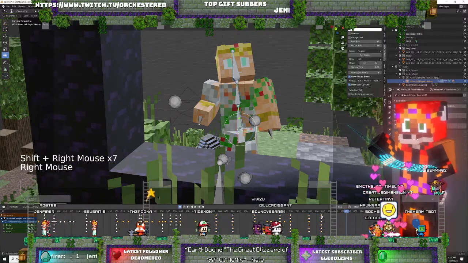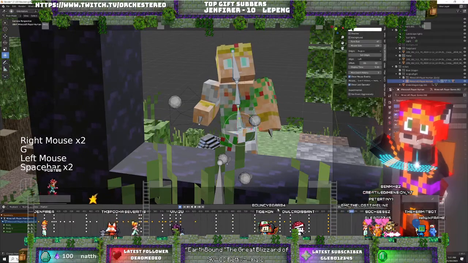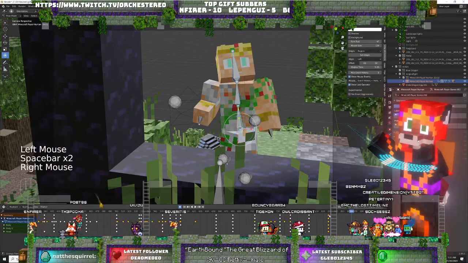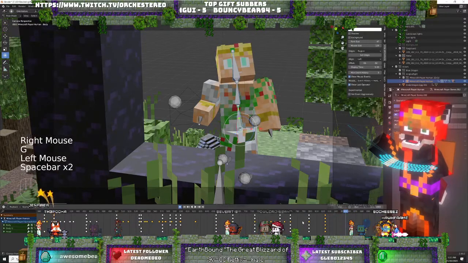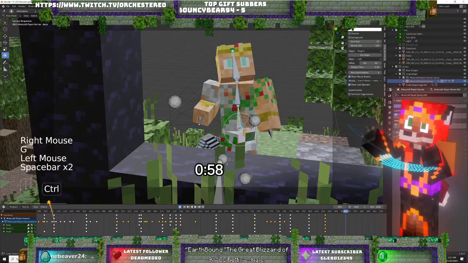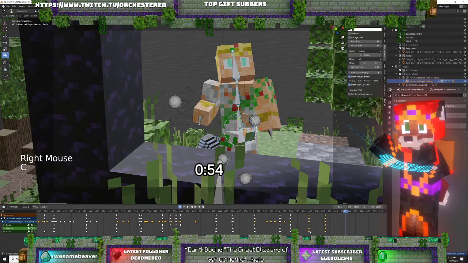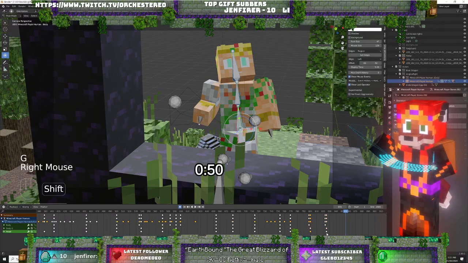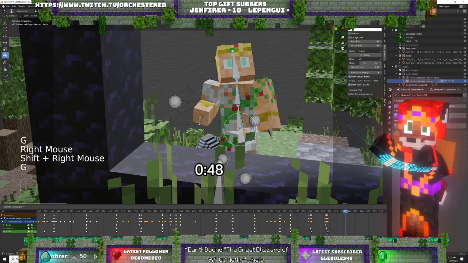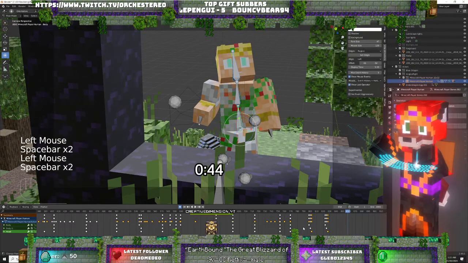Little too fast. Let's go ahead and slow that down, shall we? There we go. Actually, that's a little too slow. That's better. Much better. Let's go ahead and stagger them just a tad. Grab. Stagger it. Why not? Yeah, that's good.